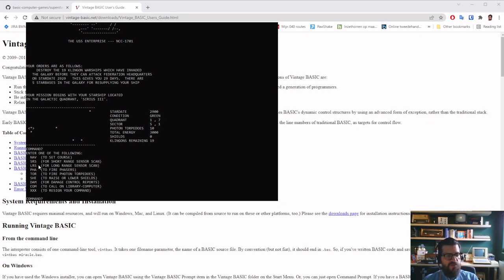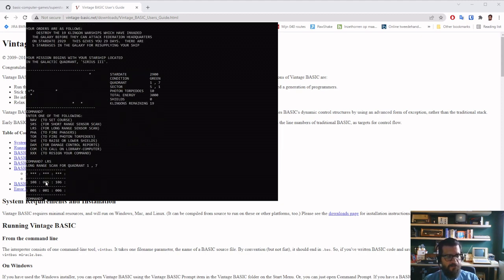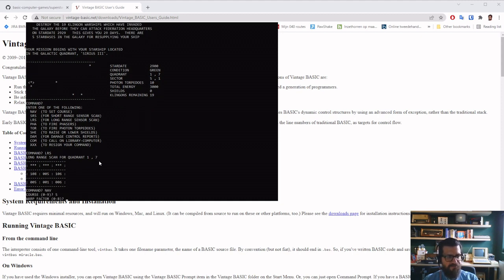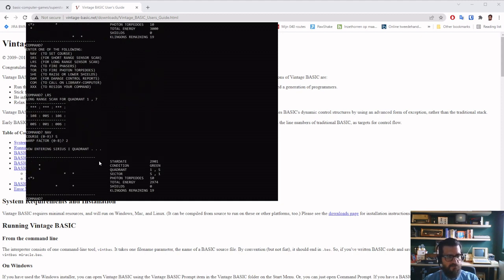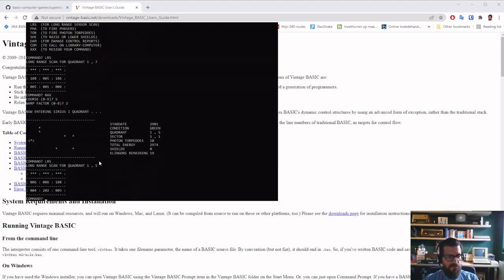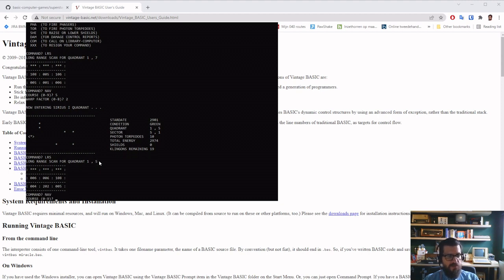Navigation, which is to move the Enterprise. Short range sensor scan, it's this screen. Long range sensor scan, this shows what's around us. So then we can navigate. You see we are now in a different quadrant, and we can keep moving.